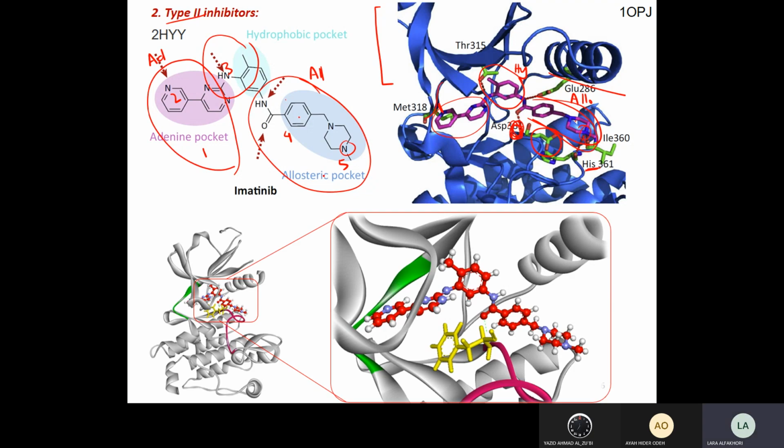Here's another crystal structure, of imatinib with the whole enzyme. If you zoom in, notice what is shown in green: that's the hinge region and that's the DFG motif. Notice how the phenylalanine in the active conformation has its place here. Notice how, in the inactive conformation, it rotates away from the opening of the allosteric site.